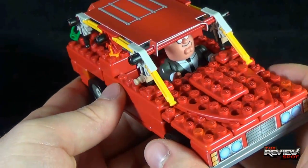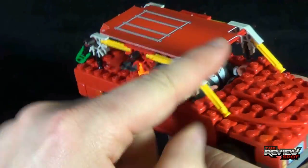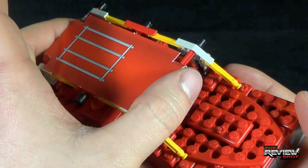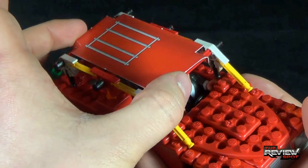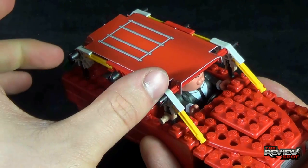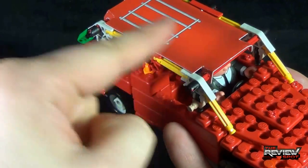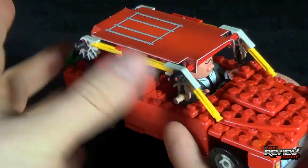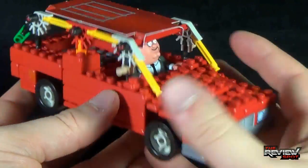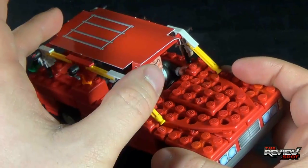The only thing I would say, as a nitpick to the building set, the station wagon turned out nice, but I wish there could have been something done differently to the upper roof. The roof section here is cardboard. And if it maybe had been plastic, I worry a little bit that this might tear after a while. Because essentially, you're getting the poles that are going through these little holes up in the roof here. And with this being cardboard, I just hope, if you ever take it apart, put it back together, take it apart, put it back together, I'm worried about how long this will last. So I kind of wish this was plastic.